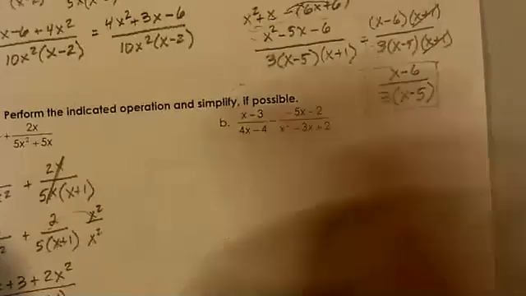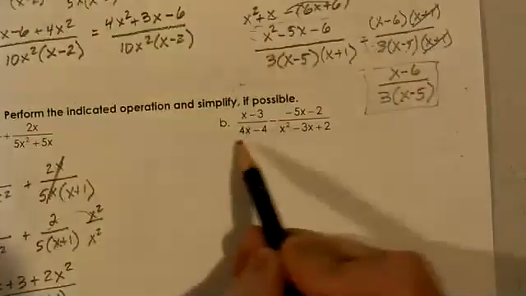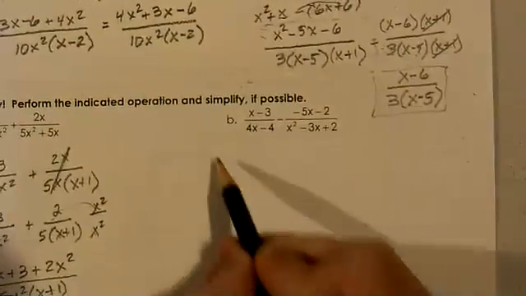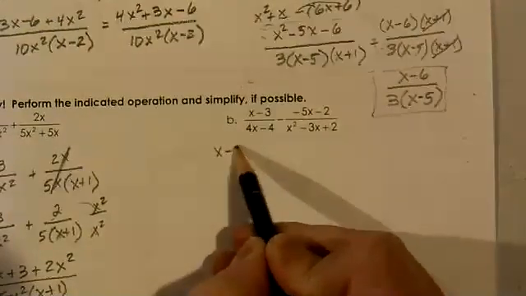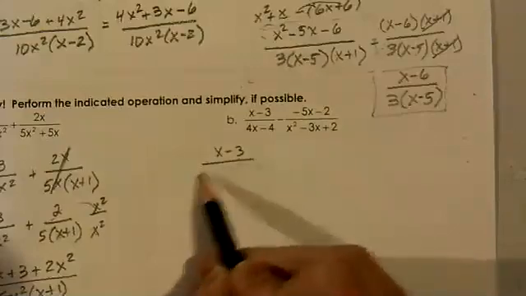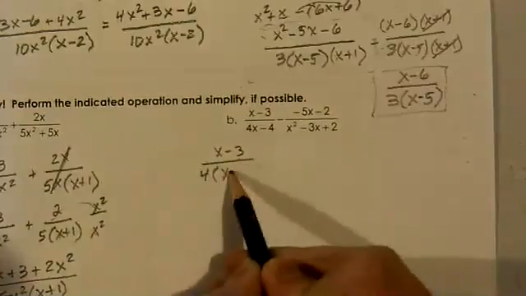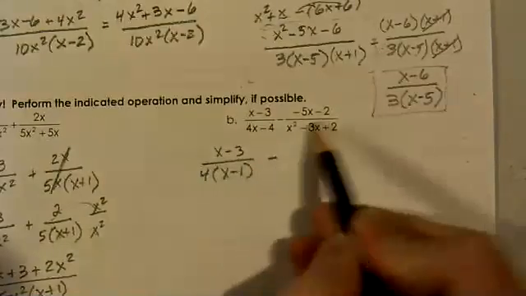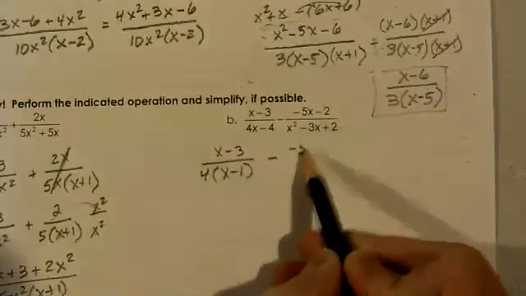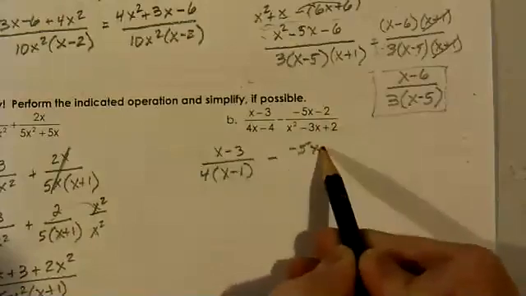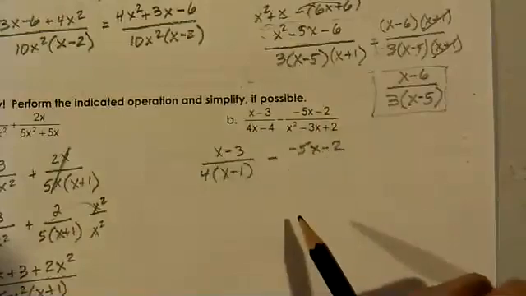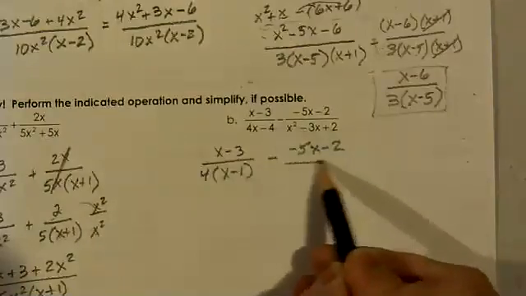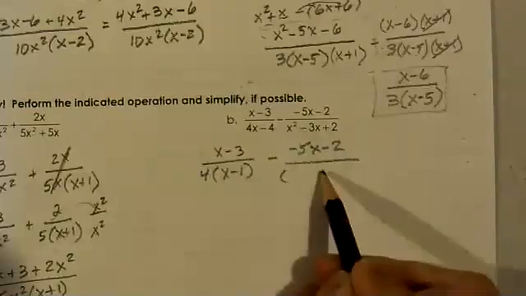So we're going to come down here to our last one. We factor, remember the first thing we always do is factor the denominators apart. Just take your time, have plenty of room. So we factored that apart. This problem is automatically going to be more difficult because it's a subtraction problem. More people make mistakes with subtraction problems.